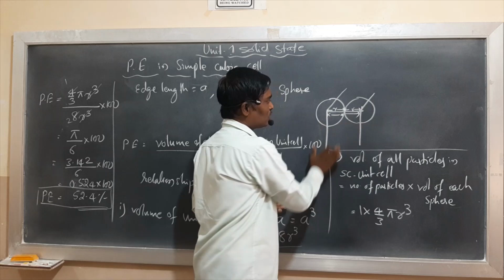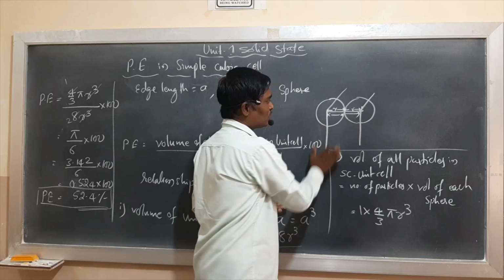So here, HCP close packing arrangement and CCP close packing arrangement or structures have a unit cell of FCC type. So that's why we apply the same method for HCP and CCP structures and also for the FCC unit cell. Now students, let me calculate the packing efficiency in the FCC unit cell.